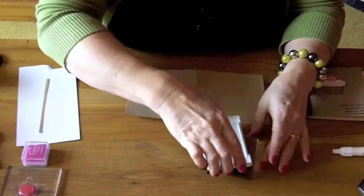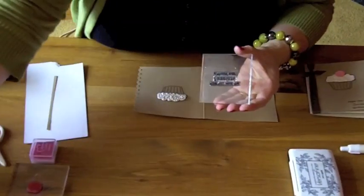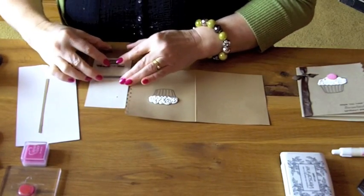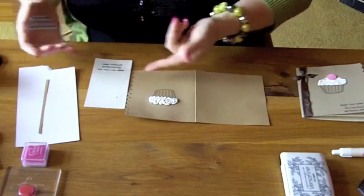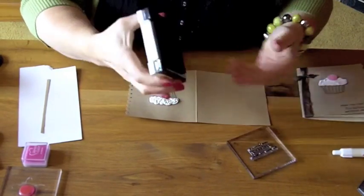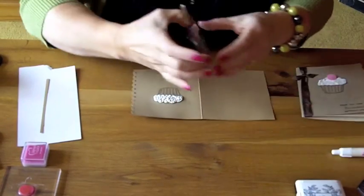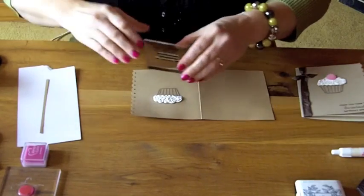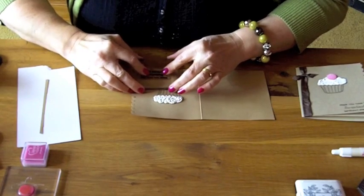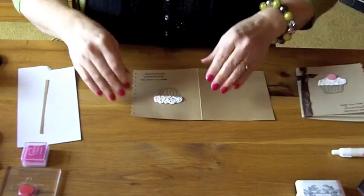And one little tip I always do, I'll always just do my first stamp on a bit of scrap and just make sure that I've got it right, and then, yeah, I'm happy with that, so then I'll go ahead. Because there's nothing worse than stamping straight onto the card and then you mess up your stamp. You might have had a hair stuck on there or something, and then you've messed up the whole of your card. So I'm just gonna stamp that down. Okay, hope you have the sweetest birthday ever.